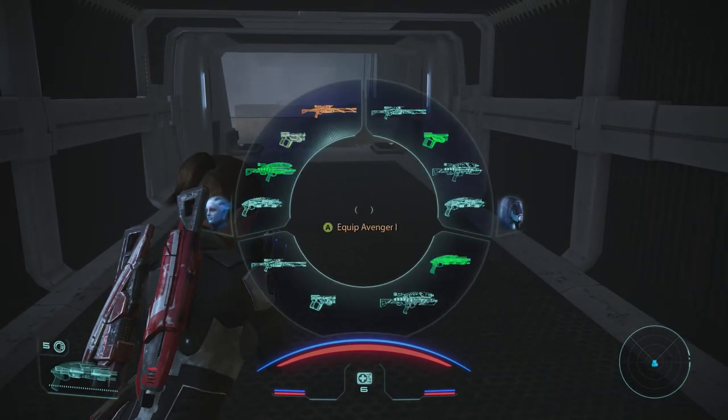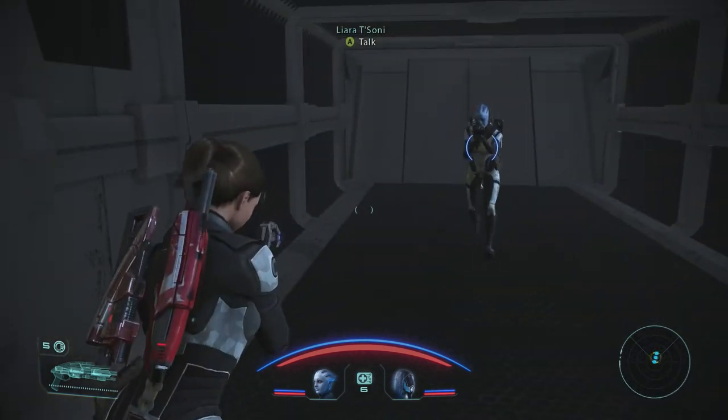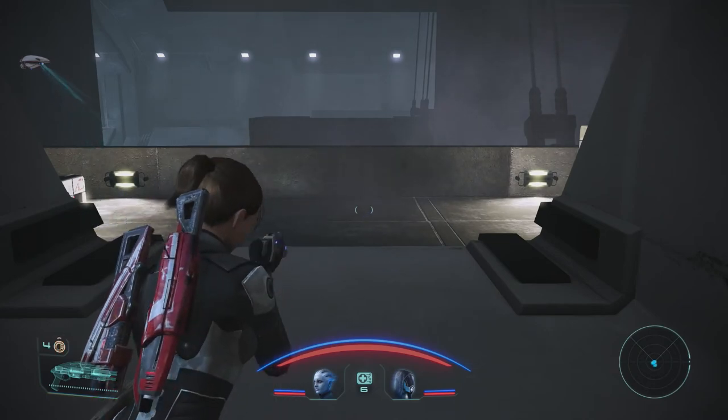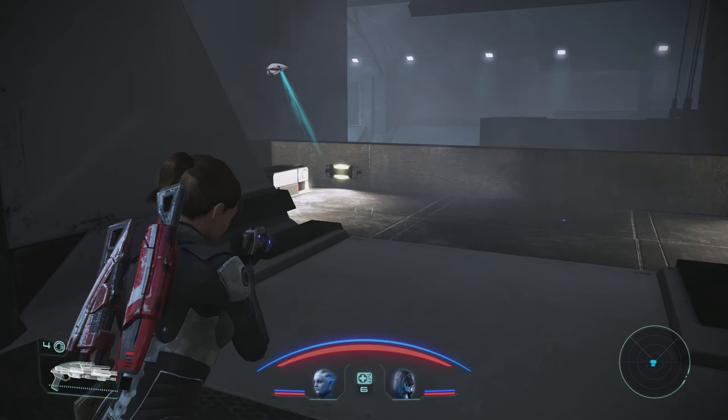Actually, no. No, yeah. Because Liara doesn't have any specialization in weapons at all, whereas Tali actually has shotgun and pistol, but right now... Oops, dang it. I'm trying to... Here, pistol.